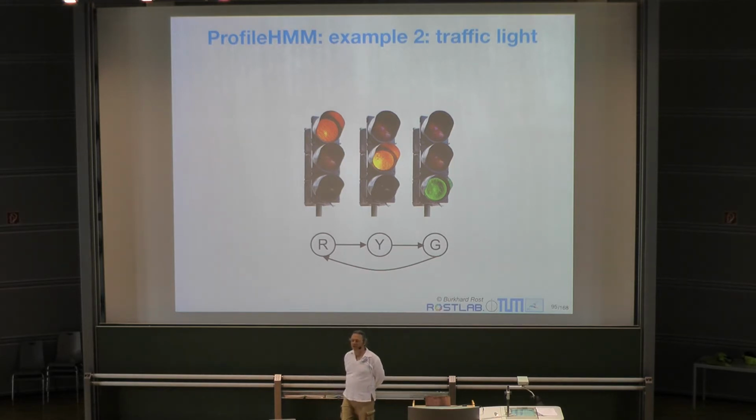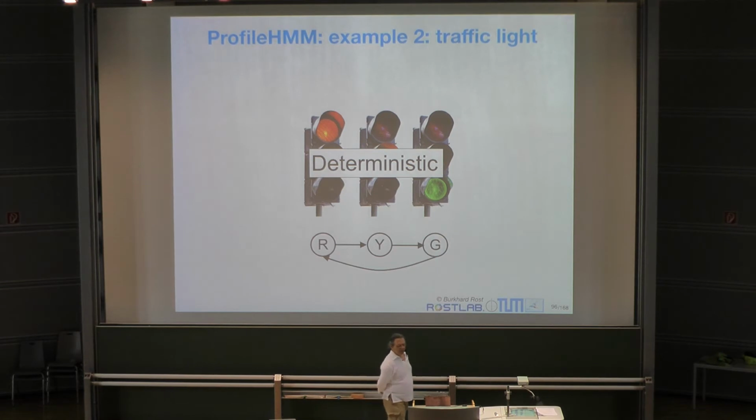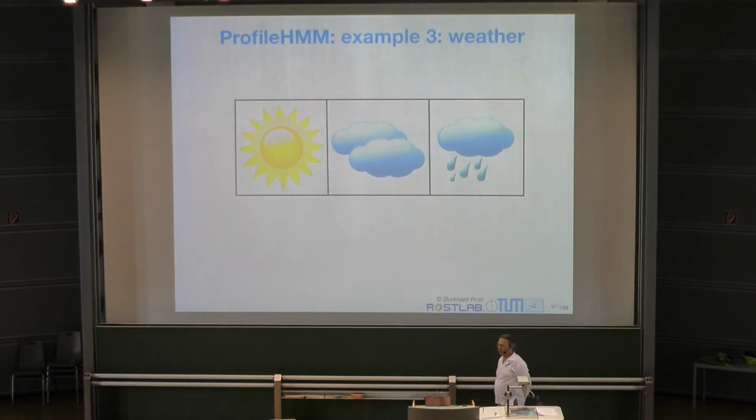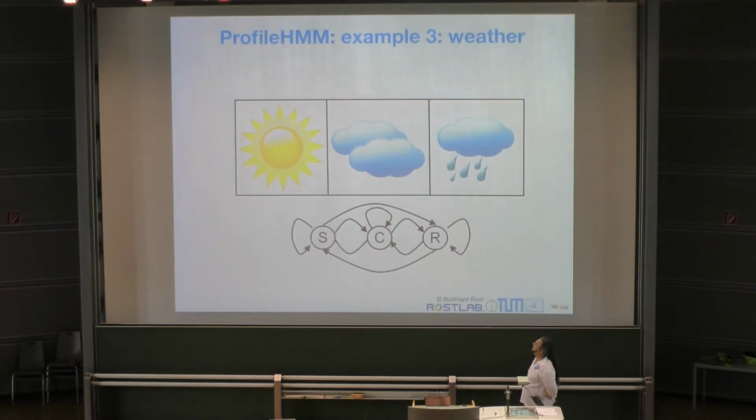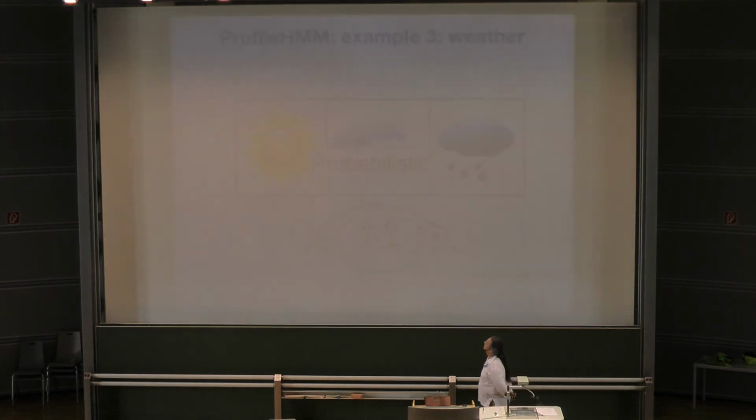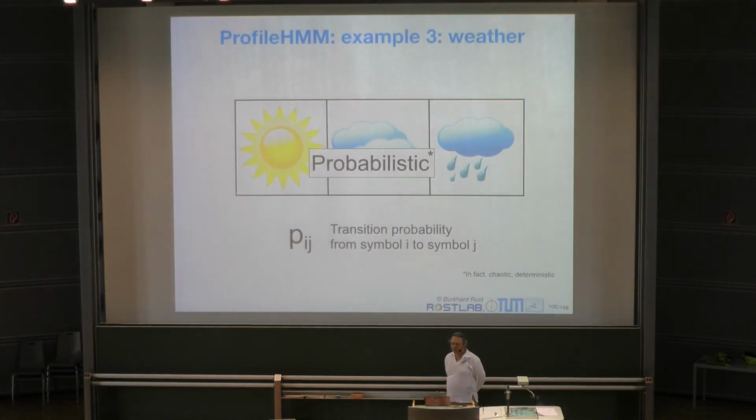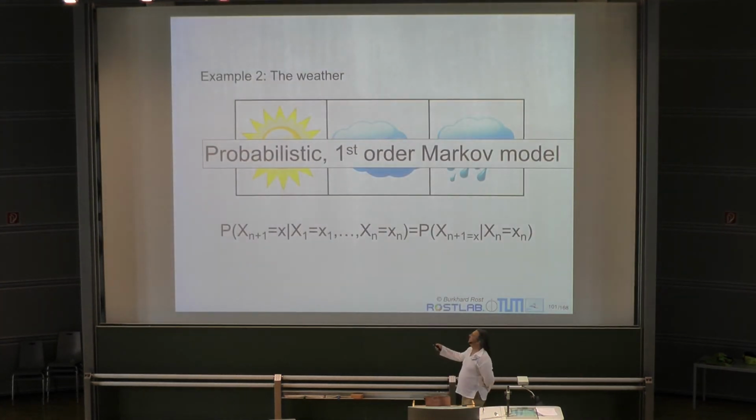I'm going to show you another example, yeah? The transition in the states is one way. It's one way. If it is red, it can only go to yellow and then to green. It's very clear. Yes, it's deterministic. You know exactly how it will proceed, right? While, for instance, the weather example, we could predict the weather, sun, cloud, or rain from some simple parameters, and that's a purely probabilistic model for which you in fact have to compile the entire probability.